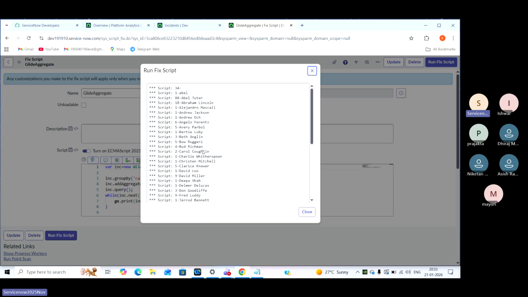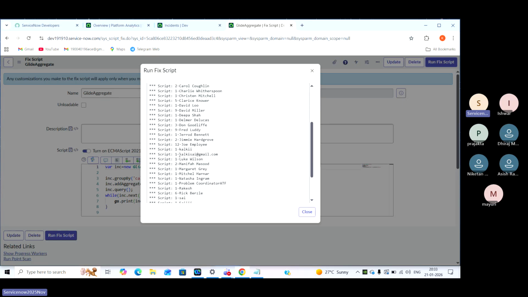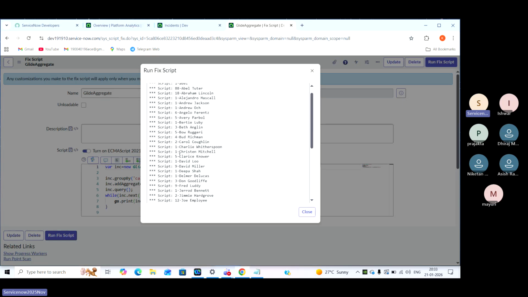You're getting the output right, but it is showing the counts randomly. See, the 34 is displayed first, and later 1 and 6 and 88, 18, 1, 6, like this. It's displaying in some random way. If I want to display the output based upon the count in descending order, understood or not?